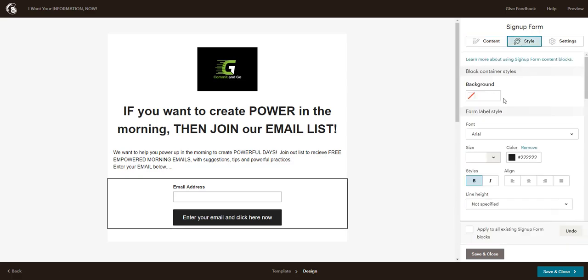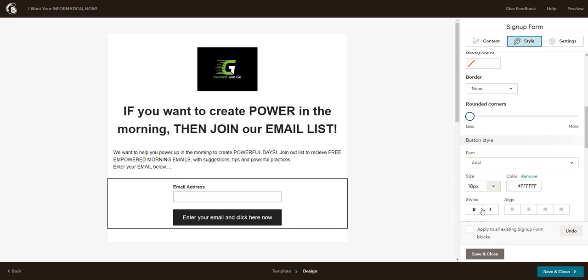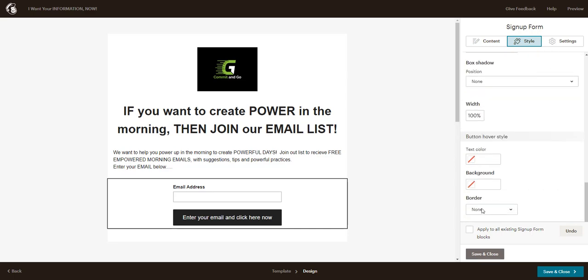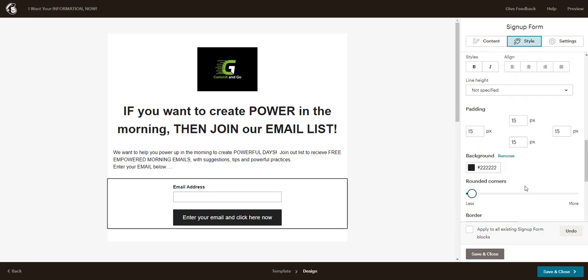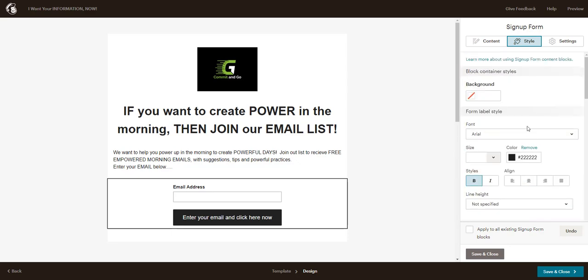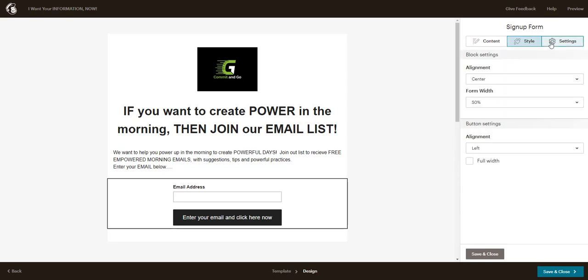Then we go to style. Again, you can play with anything that you want on the templates, but so many of these are super easy in the way that they have been set up that you can play with this and you don't need a tutorial to drive you through that. You need to play with the buttons and learn what it's about. And so I'm trying to give you the basics so you can launch immediately, and that's the biggest thing here.